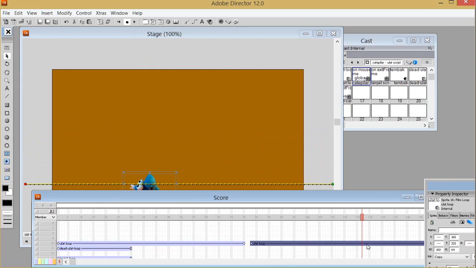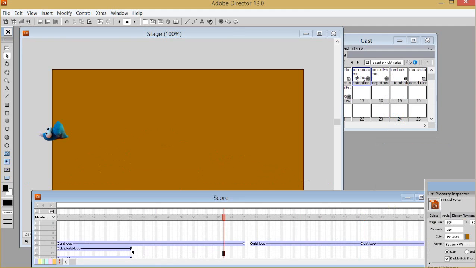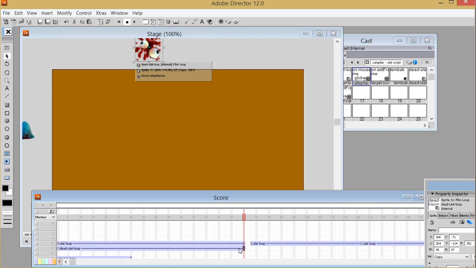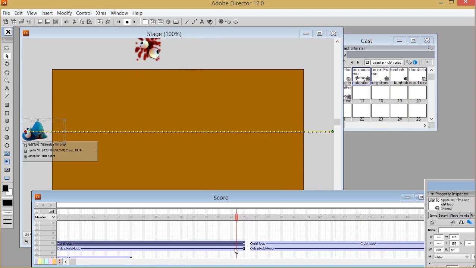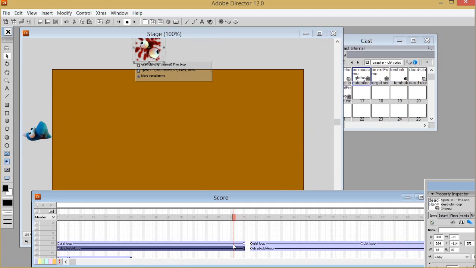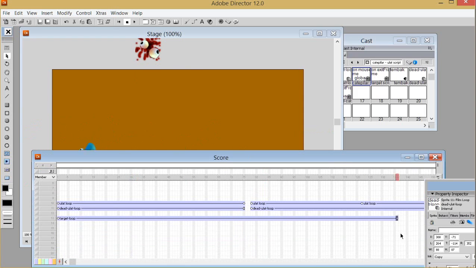Or then you can move it like this, keyframe, and so on. So this is a pair. This one has 1 pair. So the target loop goes as long as this.